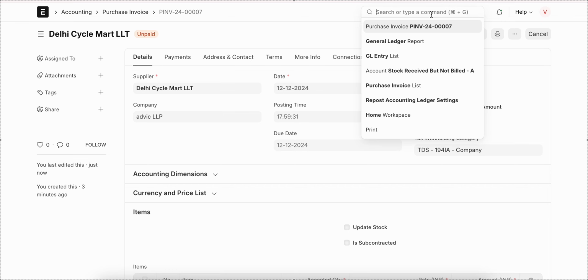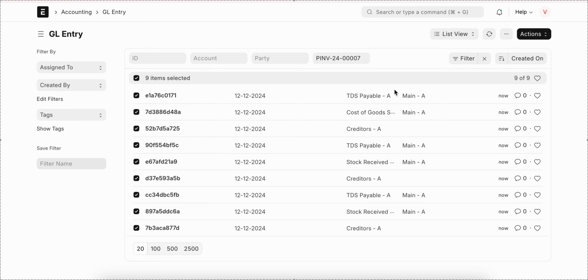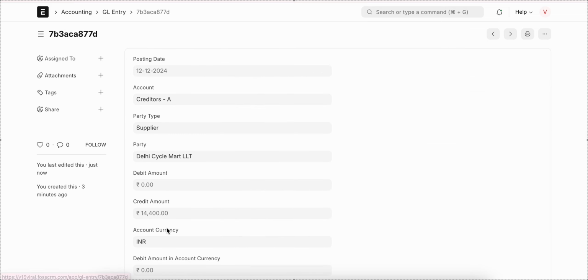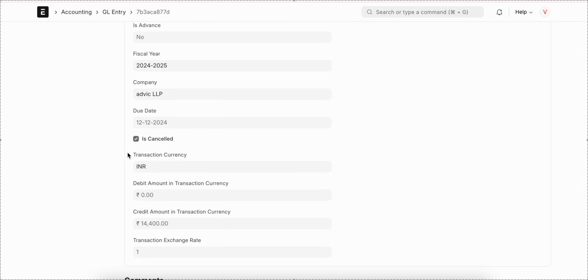Let's check the GL Entry list. Here you can see that initially there were only three GL entries, but now there are almost nine GL entries. Some of the GL entries have the Cancelled checkbox ticked.